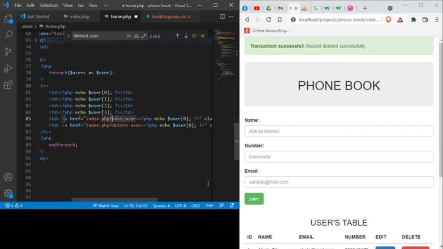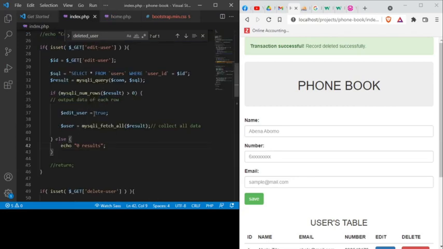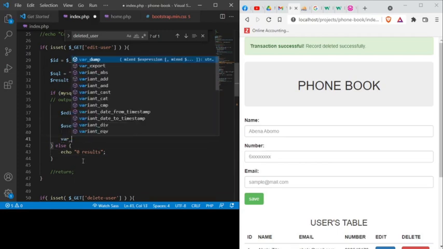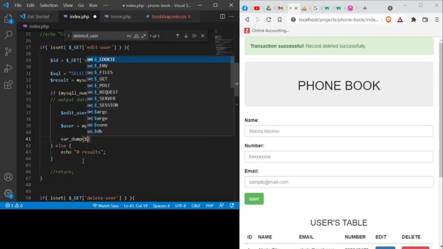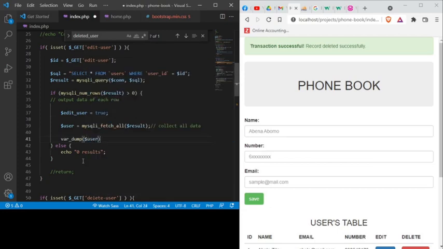So when we click on the user, it should send us that particular user to be edited here, and then we should be able to see. Let's just do a variable dump here of the user we want to edit. So we'll come here and refresh.